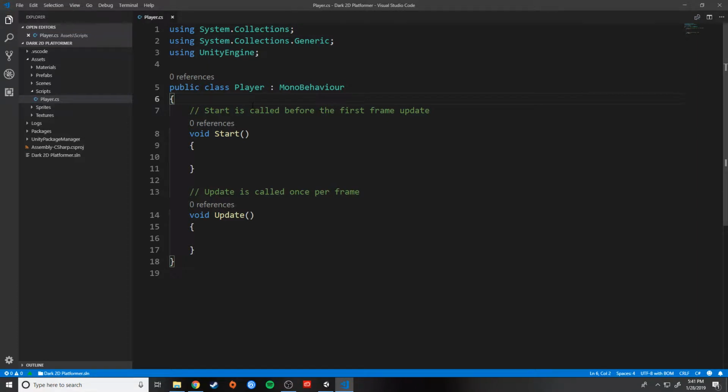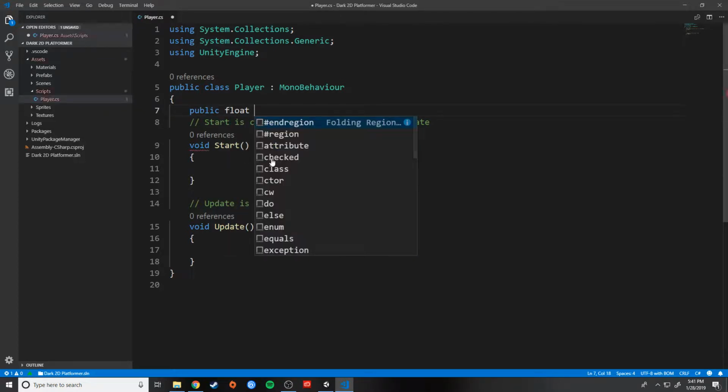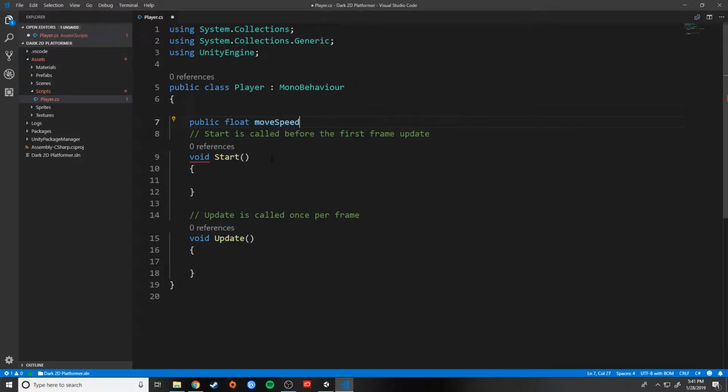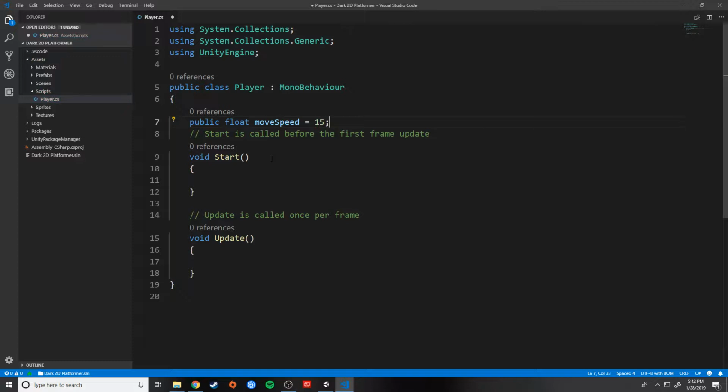If you remember back to the last project, we had a movement script, but that movement script moved us in the X, meaning horizontal, and the Y, which is vertical. We don't want that for this because we want it to just move in the X, and then for the Y movement, we want it to actually jump. So there are some different things we're going to have to do here. First of all, we need to start out with a public float. We're going to call this moveSpeed, which is going to handle how fast we're moving. And I'm going to set it to 15 right off the bat.